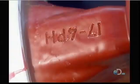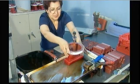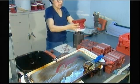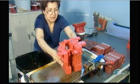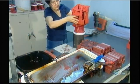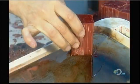Once the wax model is ready, they stamp on a code to tell the foundry workers what type of metal to use when they cast the part. Next, using a hot iron, they attach wax components to create what's called a metal delivery system, channels that will funnel the molten metal into the mold's cavity.